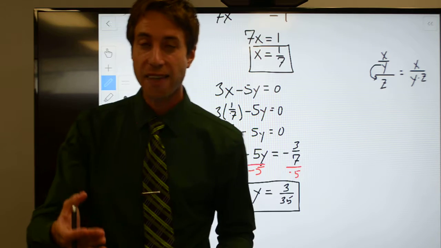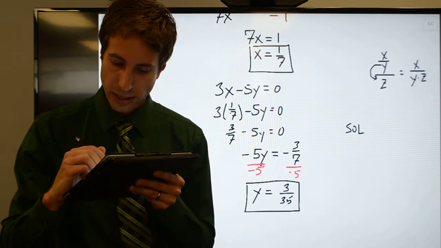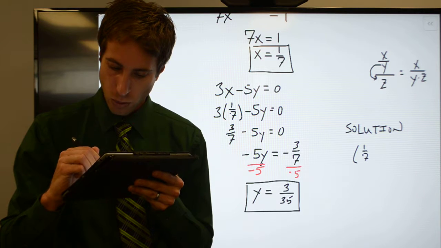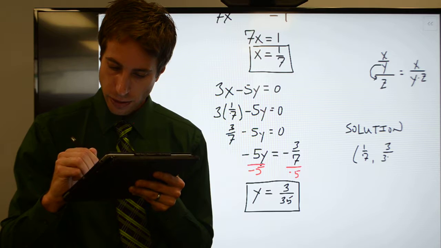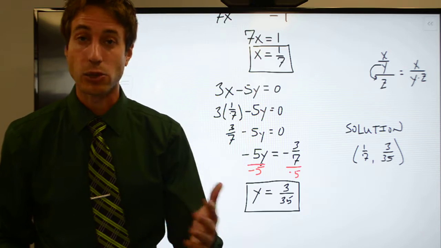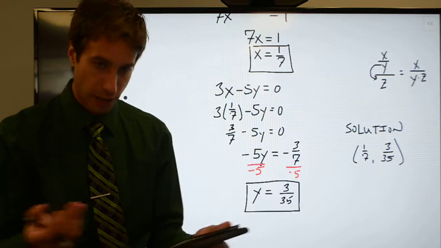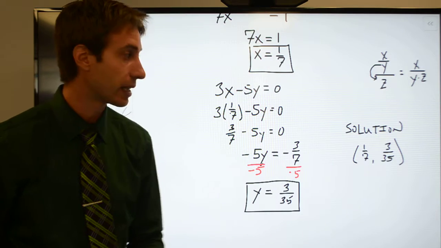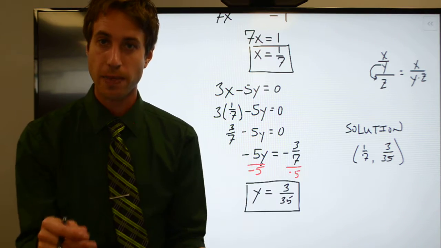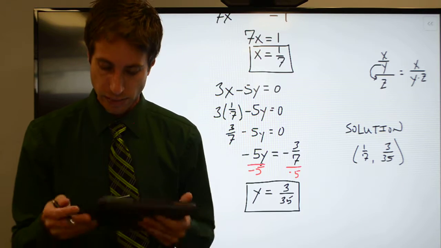So what I have now is a solution to my system of equations. My solution is the ordered pair x, which is 1/7, y, which is 3/35. A weird one, yes, I know. It's a little awkward, but that's okay. It will happen, so please be okay with fractions. This is Algebra 2. Fractions are friends. You should be okay with doing this. And I know because I get a solution that is an ordered pair that my system is both consistent and independent. The lines are independent of each other.